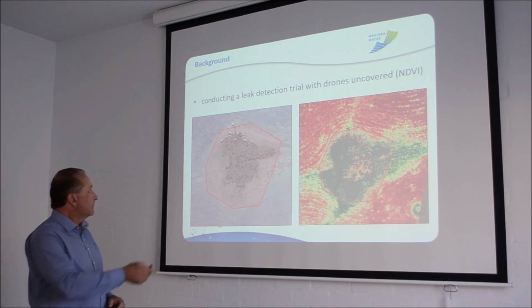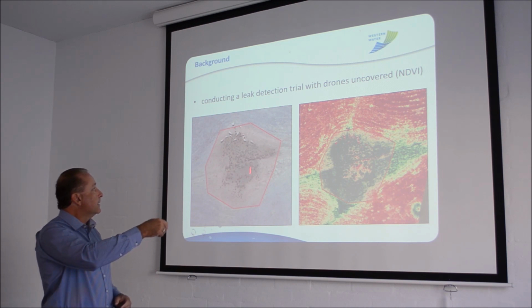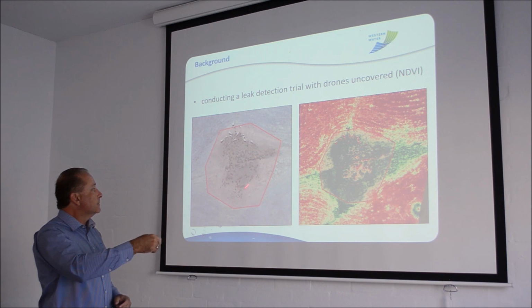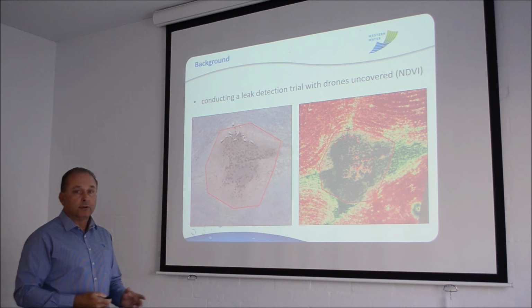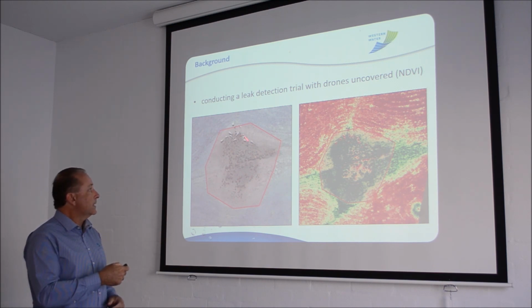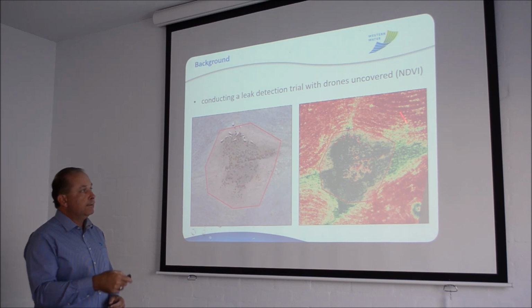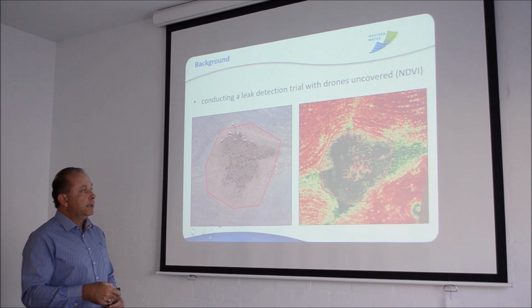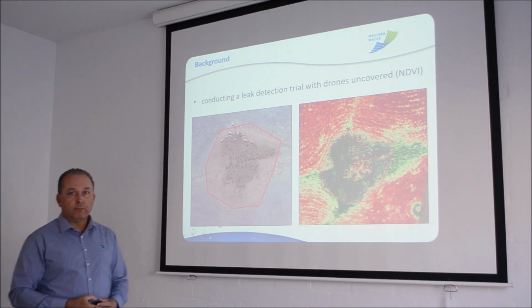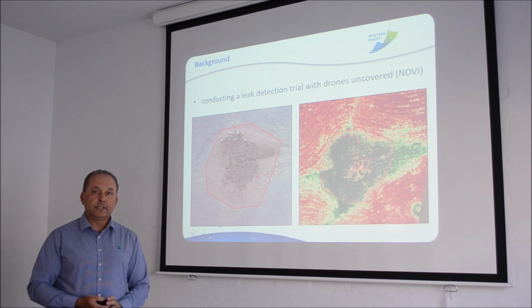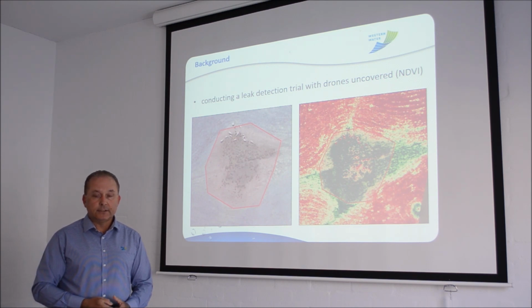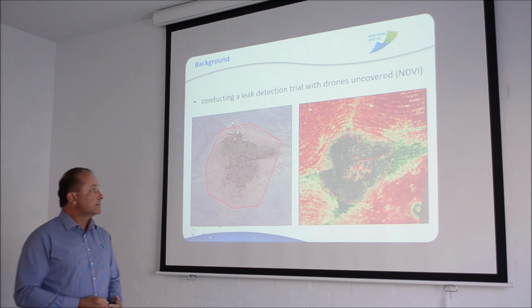You can see here, hopefully, there's a bit of a green patch. These little dots here are cows. The cows are happy over the summer. The customers don't report the leak because they're happy, because their cows are happy. But long story short, when we put this NDVI overlay over it, you can see there's a real big difference around the vegetation. What it's showing us is healthy vegetation. So I thought, okay, that's interesting. How can that help us?